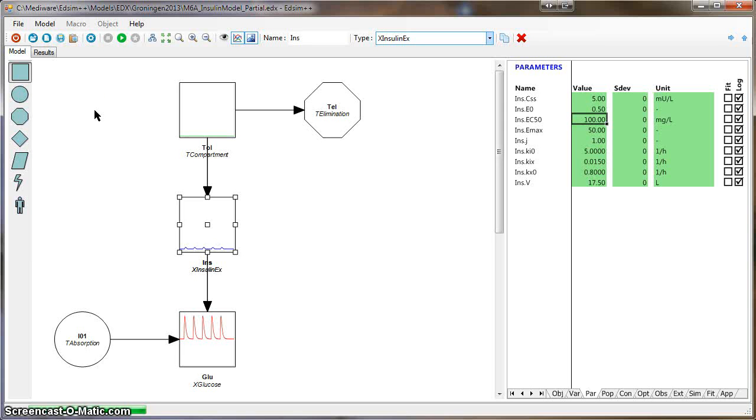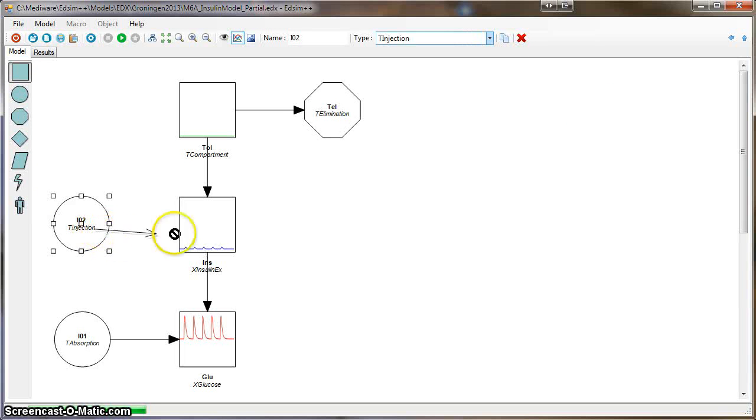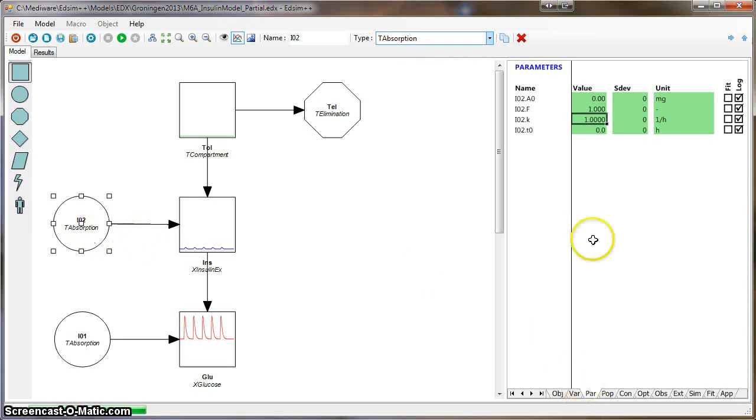So let's start with giving insulin. I add another input object here. Again, it should be an absorption. And I must set the absorption parameters for insulin. The absorption rate is about 2, the other parameters are okay.